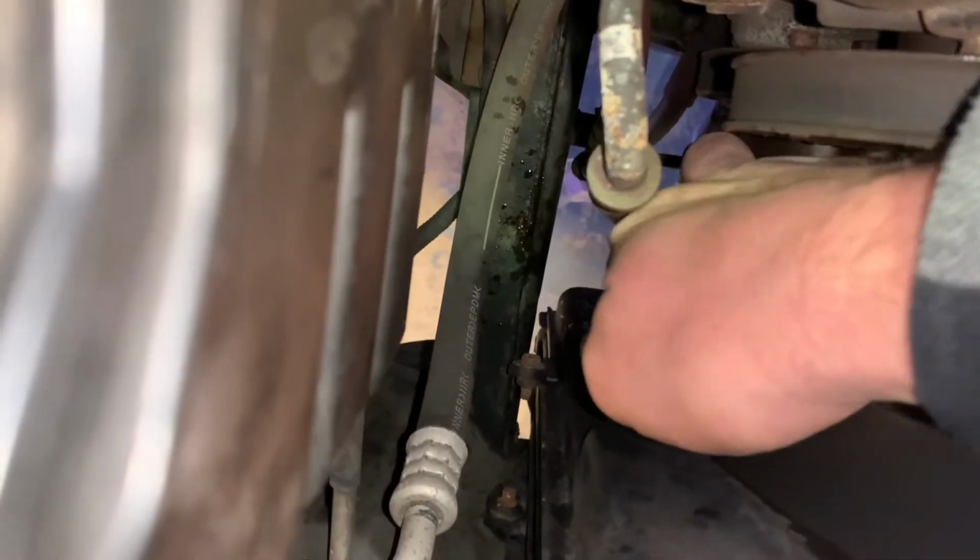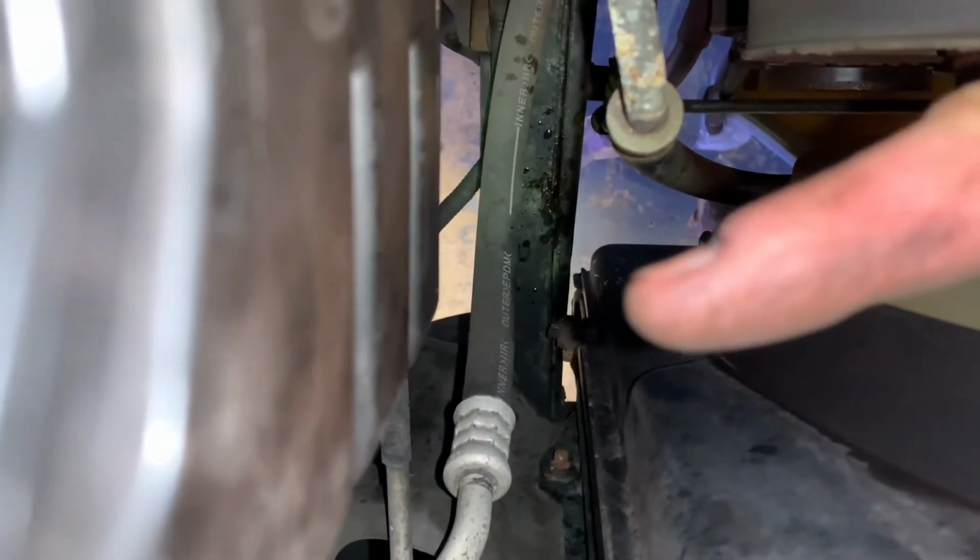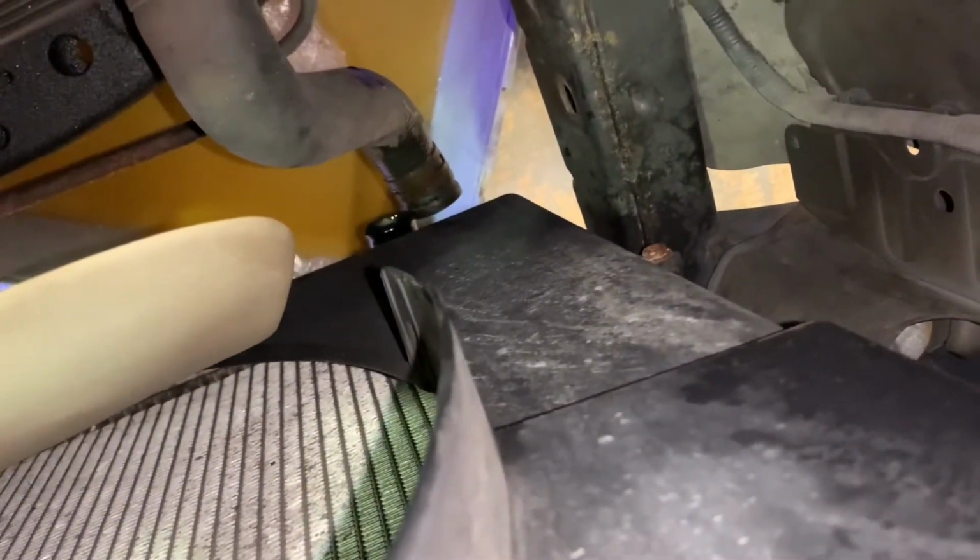Really hard to see on the camera down there, but it's on your car. You should be able to have no problems looking down in there and seeing the, yeah, there it is. You can kind of see it right down in there. And same place on this side over here. You can see it's the rusty one down there.